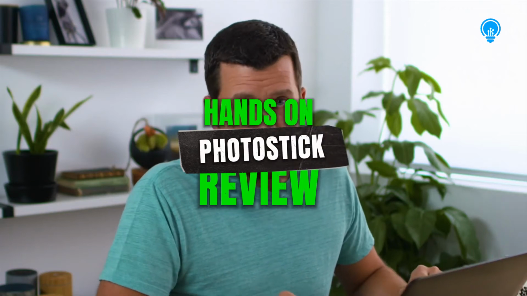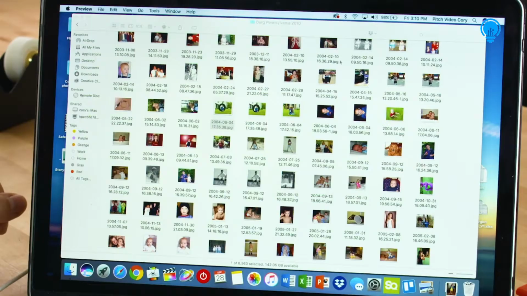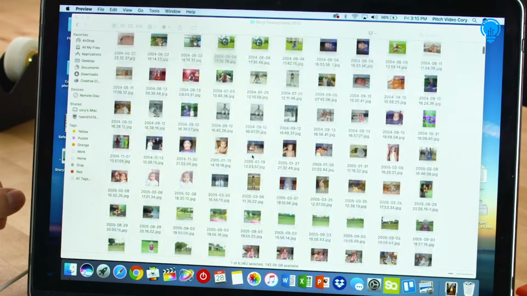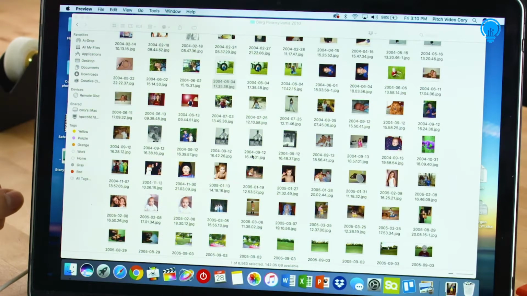What's the issue with photo backup? Well, for the most part, we don't do it, right? If I were going to try and save all these pictures on an external USB drive or something, having to copy them by hand and transfer them over, first of all, I'm pretty confident I'd miss something. Even if I did manage to get them all, it would take me forever to do that.